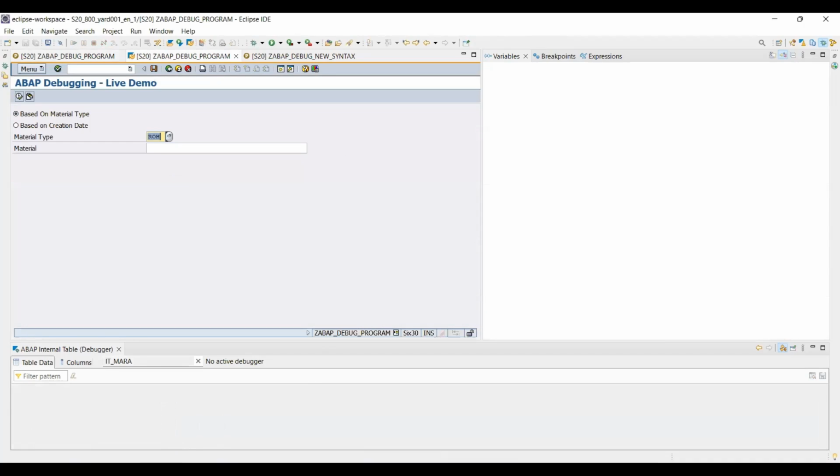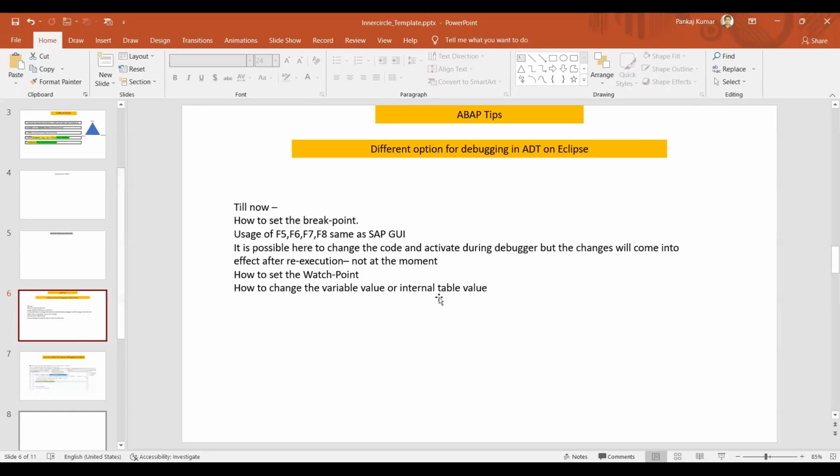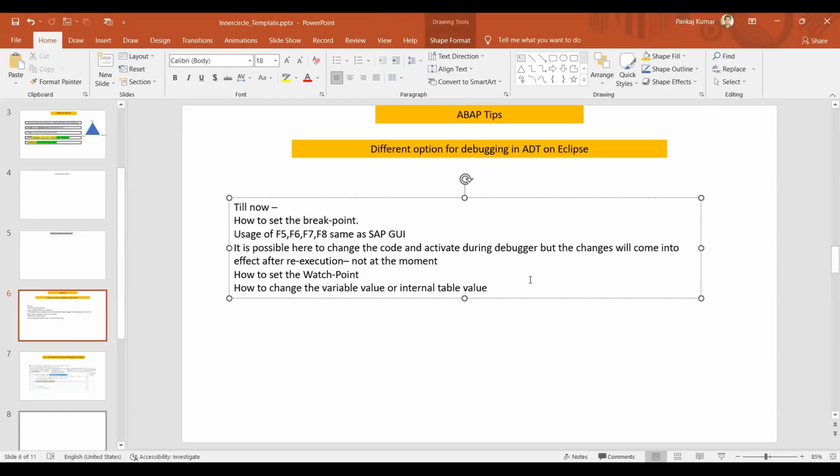Now another point over here. Let's suppose you have to debug the RFC function module from an external system, so debugging a program from an external environment.